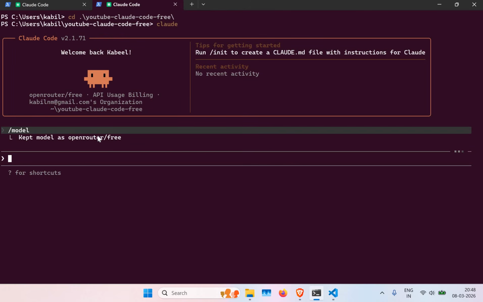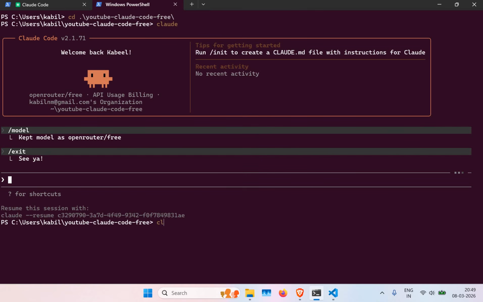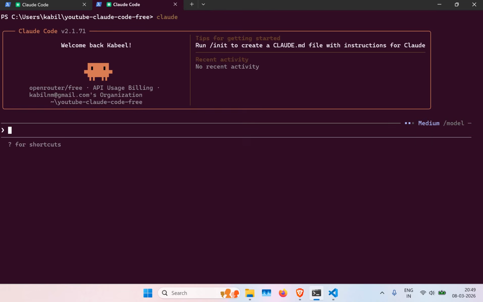But in this case I logged in, if I exit from here, and if I log in again with Claude here, you can see I'm using OpenRouter free because I'm inside this project and I have my .claude and also my settings.json. If you put the settings.json inside your home directory, because by default Claude Code have a settings.json inside your home directory, then it will apply for every Claude Code instance.